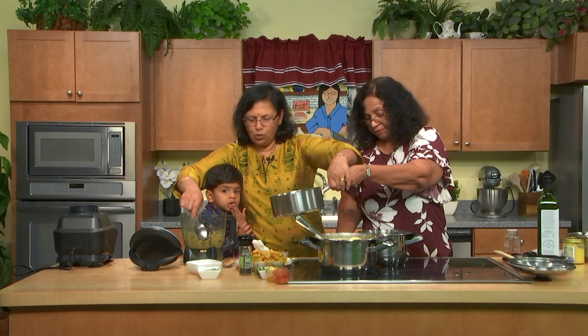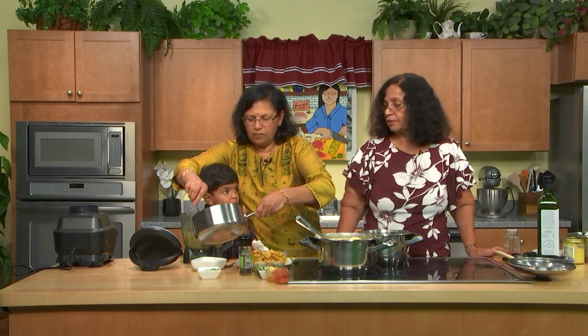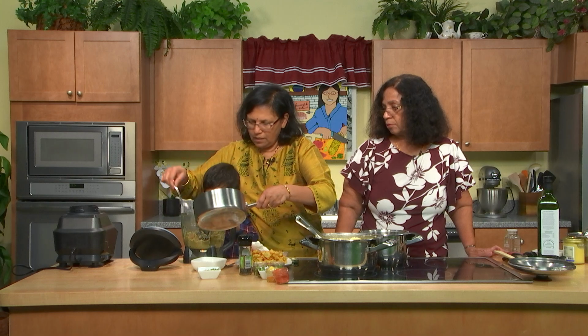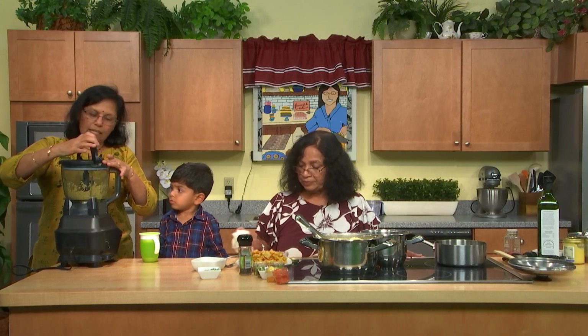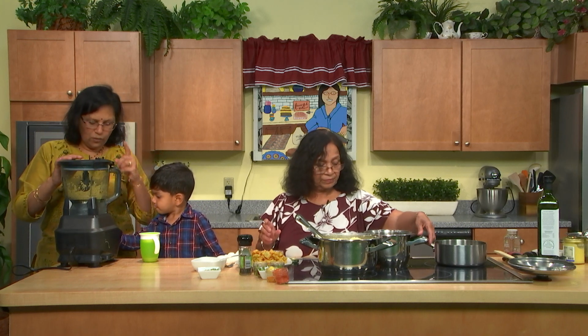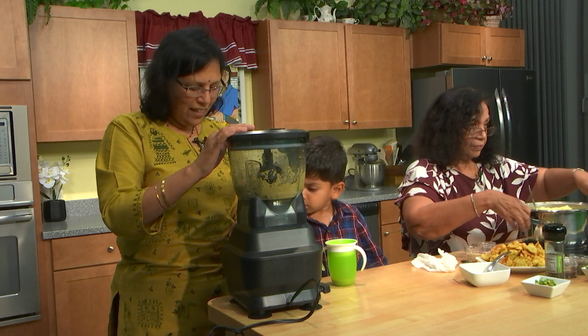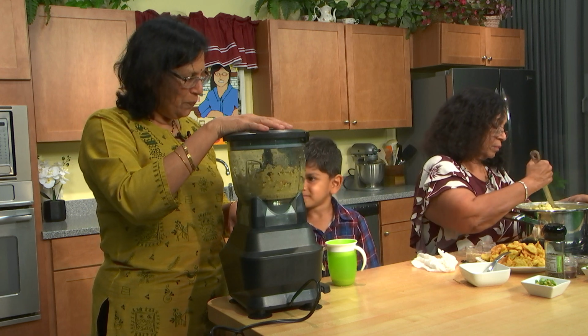Okay, let's put it in here to cool a little bit. You're going to need all that oil? No. I am now grinding, whizzing it for the last time. Ordinarily, we do the seasoning and do that first. Yes, you put the power on first, Anish. There we go. Boom!